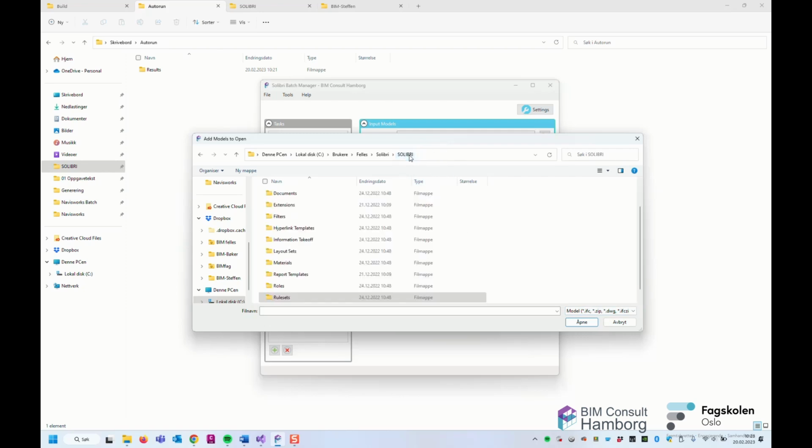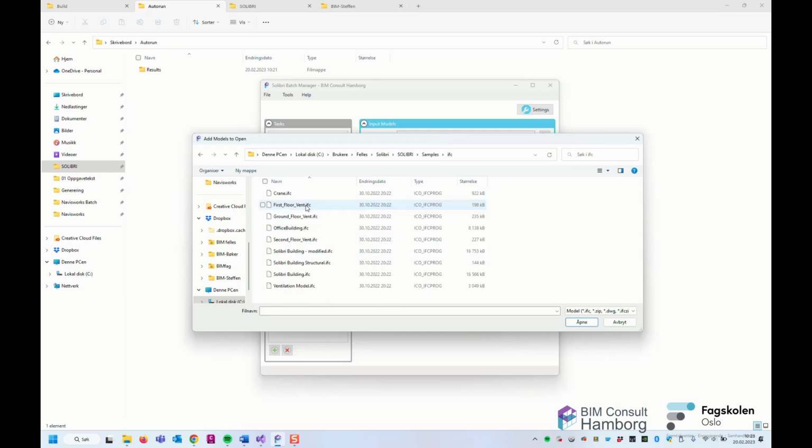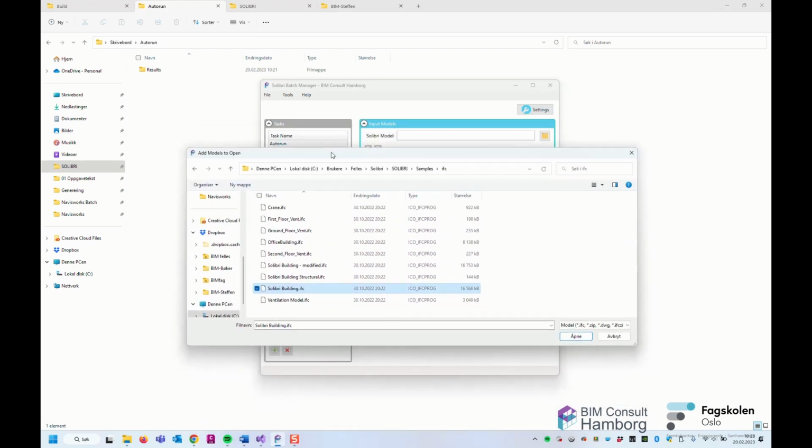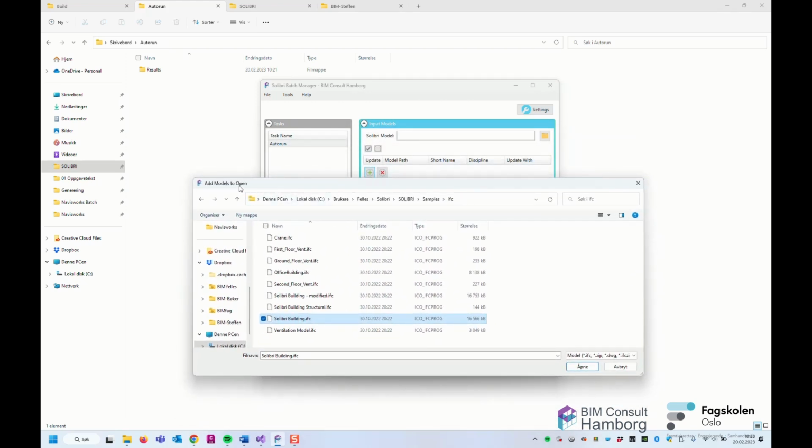And that's the format that Solibri is best at, to create an SMC file with all those structural or technical installations, and check it with itself or with other disciplines. I will only add one model, and that will be the Solibri building IFC model.